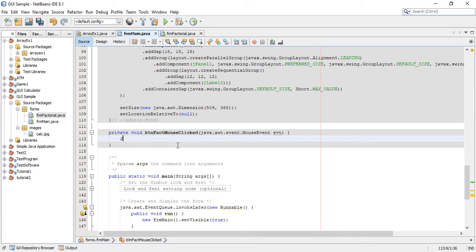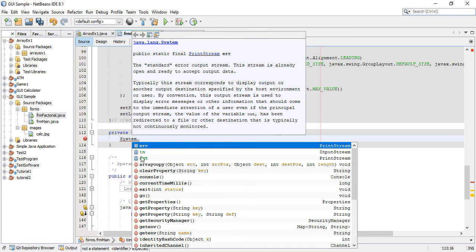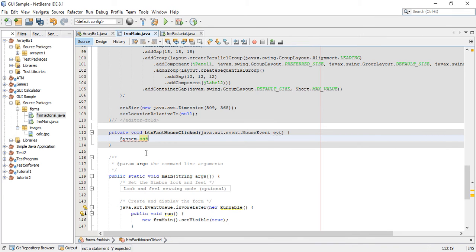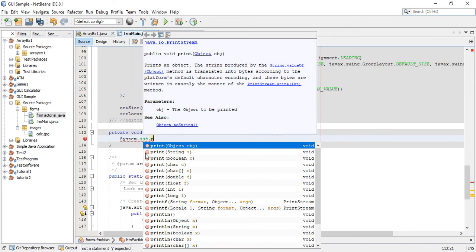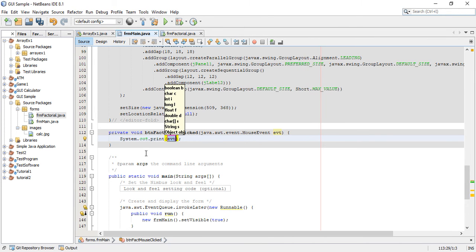For instance, let's use our normal Java code that we know. Let's say System.out.print something. Let's say hello. These are codes you're familiar with.